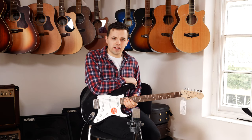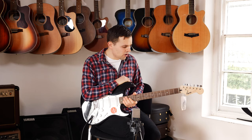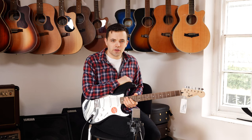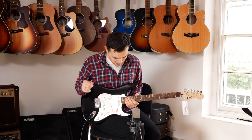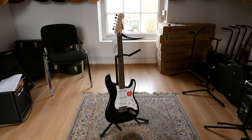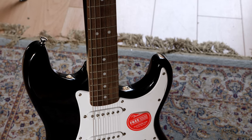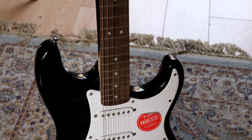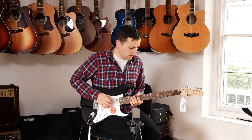Now, I'm not affiliated with the shop or with Squier or Fender or anybody else. Would I rather have the Godin that we started with? Absolutely, but it is many times more expensive than this. And if you are on a budget, the Squier Bullet is a really reliable guitar that sounds okay, certainly easy to play. I think, without question, the budget end of the spectrum now is a lot better than it was 10 or 15 years ago.